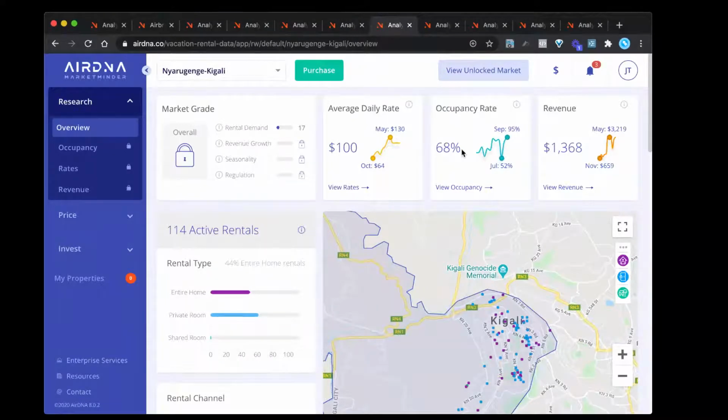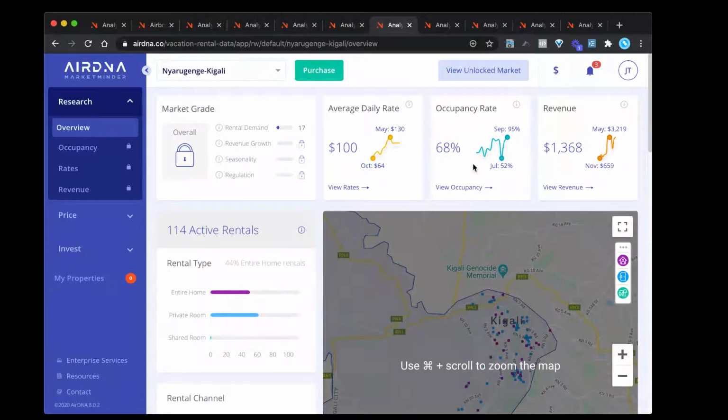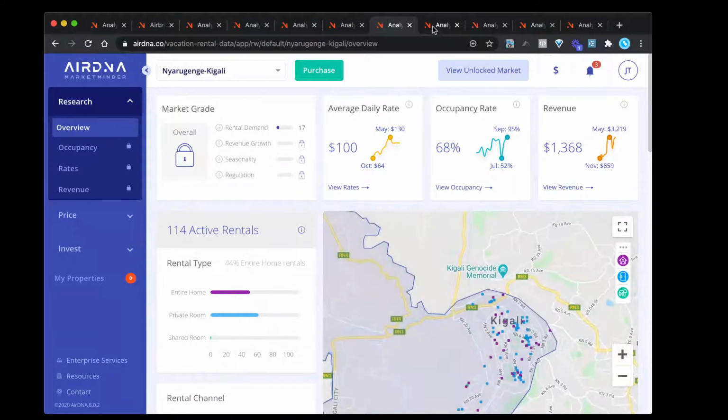Of course, when we work with our clients, we find they tend to have higher than average just because of how good they are at the work that they do, and how well we have them implement. And then revenue here is 1,300 monthly revenue on average. It's really good. May is super high. There must be something happening in May, but let's just say this is a hidden gem, people. It's a hidden gem, right? That's something that a lot of people can benefit from.